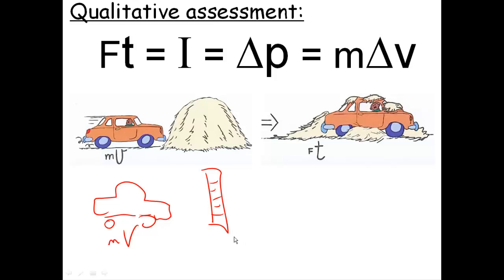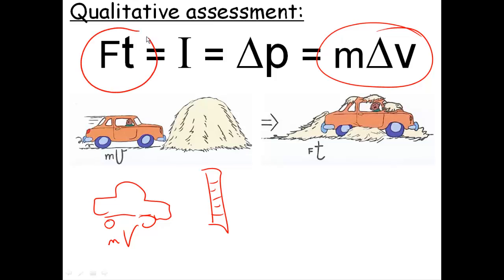Think about how that mass times velocity, or the change in momentum that's going to occur, because both are going to come to a stop. Think about how that relates to the impulse, or force times time. Which one takes the longest to come to a stop? Of course, the haystack. The time is very large. You hit the brick wall, you come to a stop very quickly.